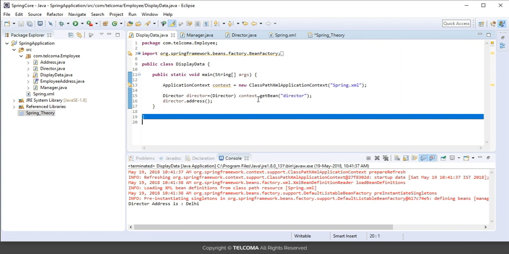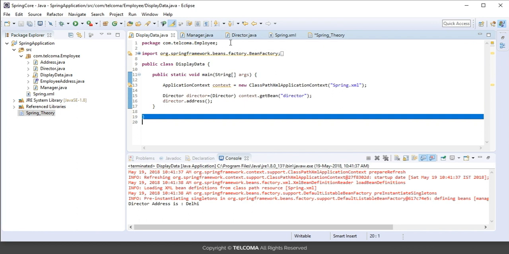What we want is that in that 8th class we get hold of the application context, that is the IOC container, so that we don't need to create an object using new, and we can directly call the object of the first class using that context, the same way we did in the main class. So you get the use case. What we are trying to do is get hold of the context in other classes also, so that we can call the appropriate beans in whichever class we require.